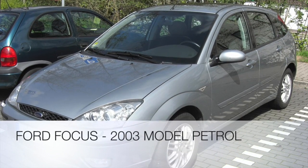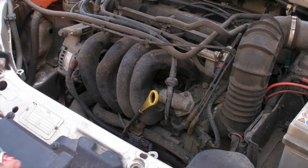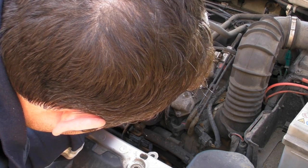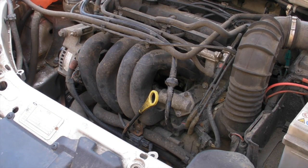This is for an air leak on a Ford Focus 2003 petrol model. And what I did, I got a tin of brake cleaner and sprayed it under the inlet manifold, because I could hear hissing and popping in the exhaust. And you hear the engine start to stutter when you spray the fluid in.